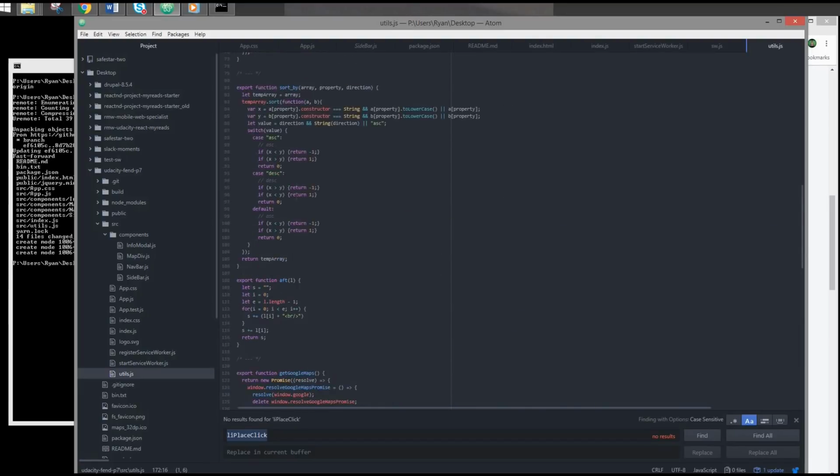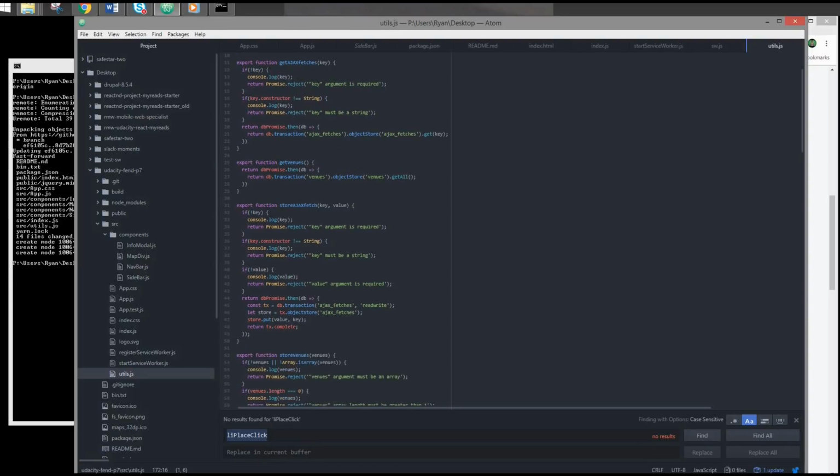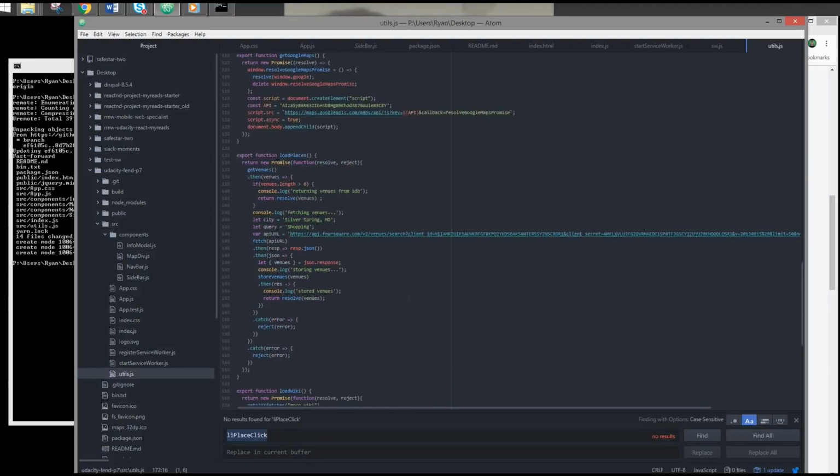I also recommend creating another method that will pretty much get items out of IDB and store items in IDB. So that way, inside your method, let's say for loading places, whatever API you choose, I recommend Foursquare, but for whatever API you use, you want to have a way of checking inside IDB first, so you can save yourself the need of having to fetch data across the network. Only fetch it when there's nothing in IDB.